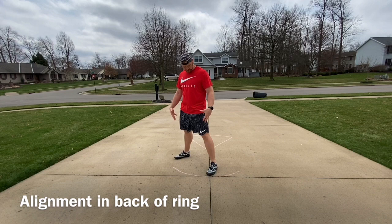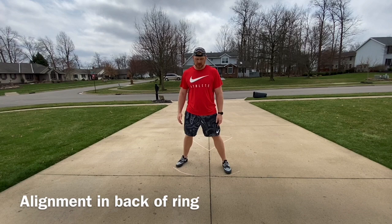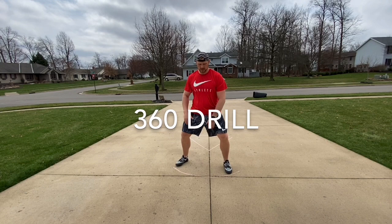For drills, I like to just go with where I would throw from. I tend to throw with a little bit of an offset to the right. So what's a good drill? The first one would be a 360 drill. In my 360 drill, I'm really trying to practice, how am I gonna come out of the back and how am I gonna load over that left?